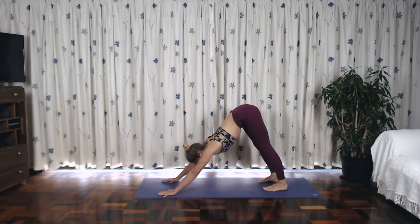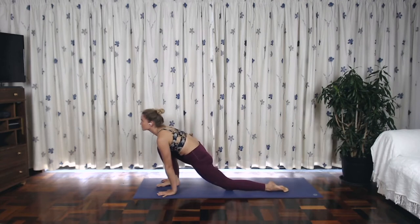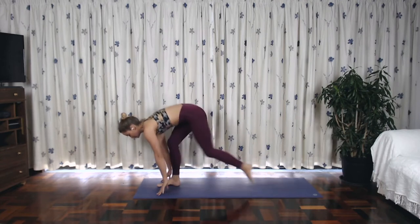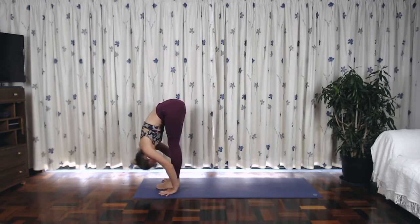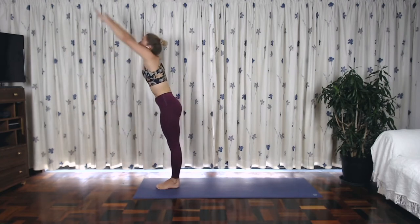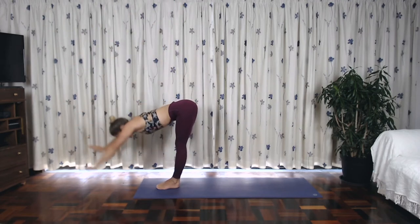Exhale, downward facing dog. Inhale, right foot forward. Back knee, top of the foot to the ground. Exhale, left foot forward, forward fold, squeezing in. Inhale, arms up. Exhale, folding forward.